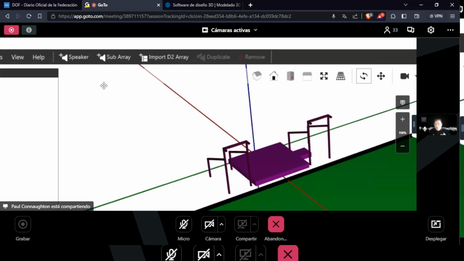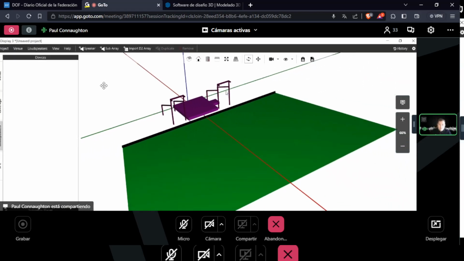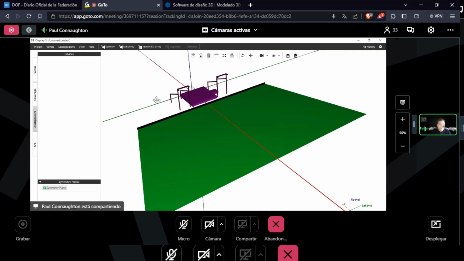To import all optimized arrays from D2 into D3, please always ensure you have saved your Display 2 file as a .mat project file. It's really important. Display 3 will be able to identify all Martin Audio optimized arrays saved into a single D2 project file.